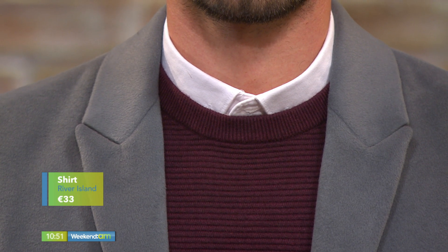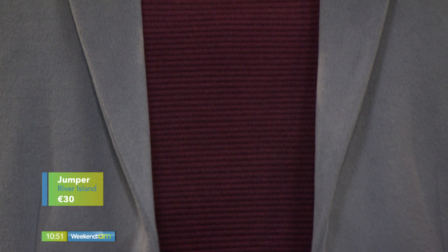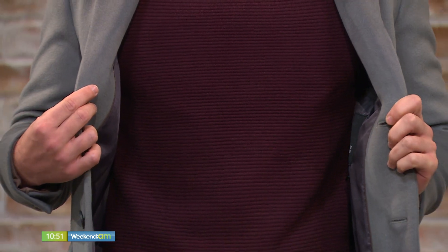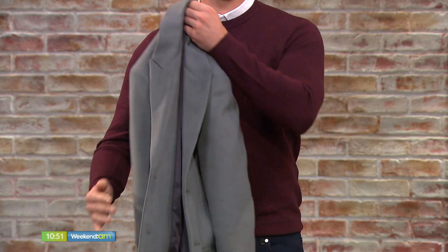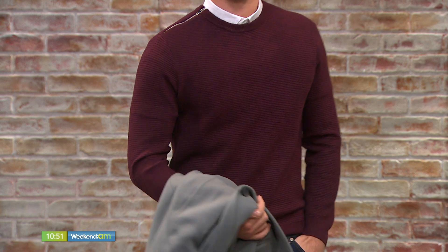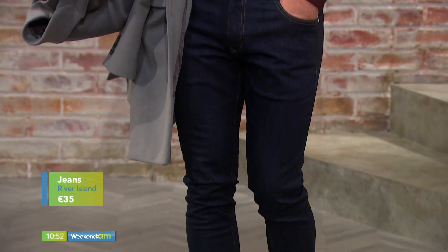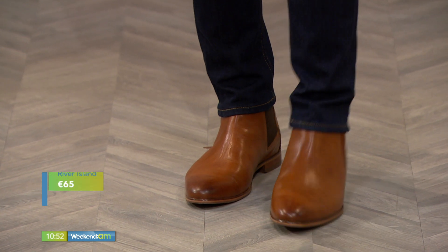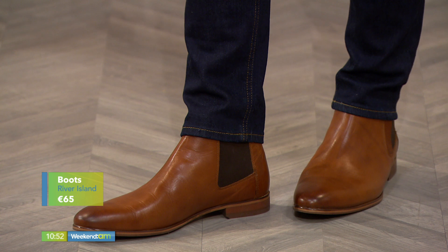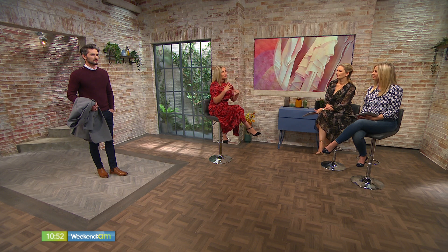You have a maroon color underneath that coat, which is a lovely autumnal shade — a change from navy. The whole outfit can be dissected and worn loads of ways. There's a classic white shirt that's never going to go wrong, then this color jumper — I picked it instead of a navy or blue; it's lovely and rich. There's a little bit of detail on the sweater shoulder for €30, really good quality. The jeans are absolutely gorgeous — €35, absolute bargain, super quality, great fit, and they fall over the shoe perfectly. The chelsea boots are €65 and the whole look comes together beautifully.